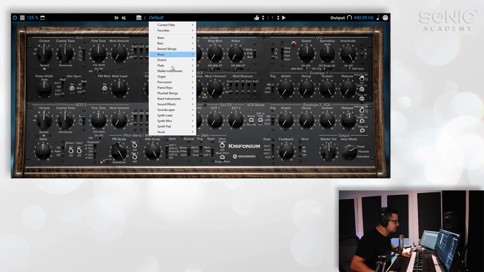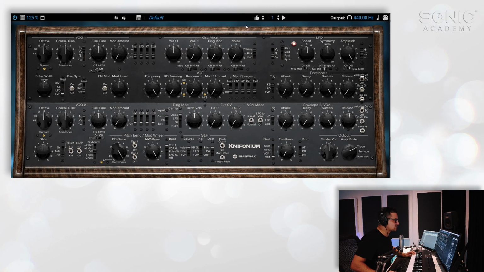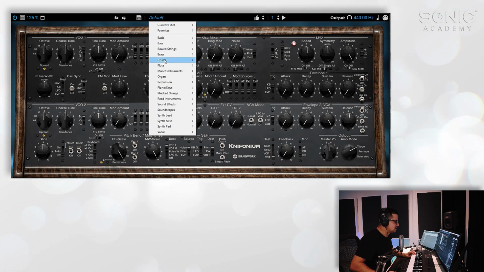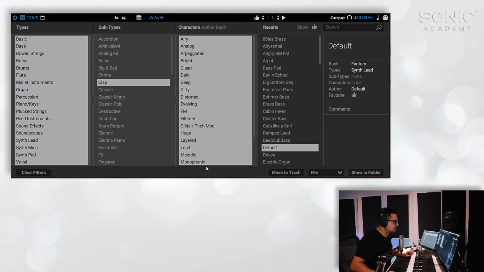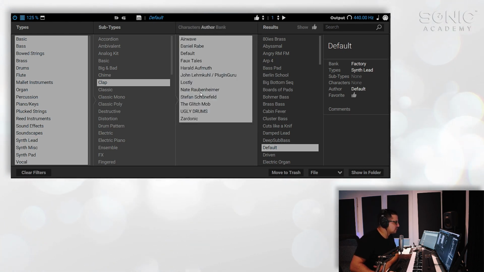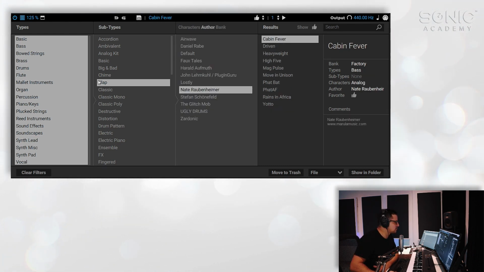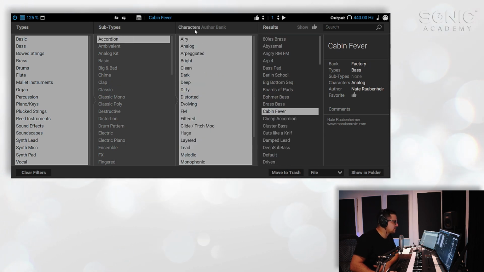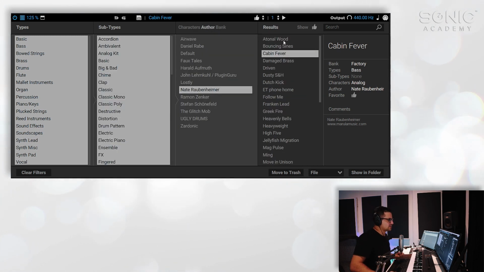We'll take a look at some of the presets just so you can get a feel as to what this can do. Let's jump into the preset management. I had the privilege of doing a few presets for the factory library. Let's take a listen to some of these.